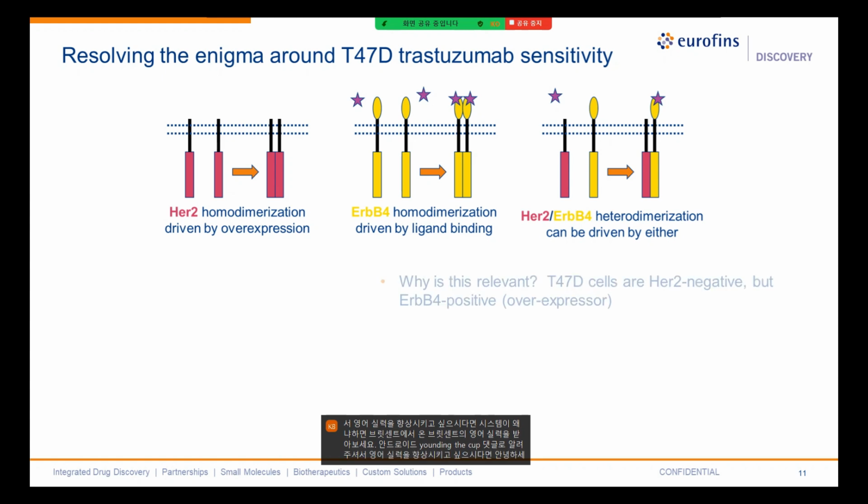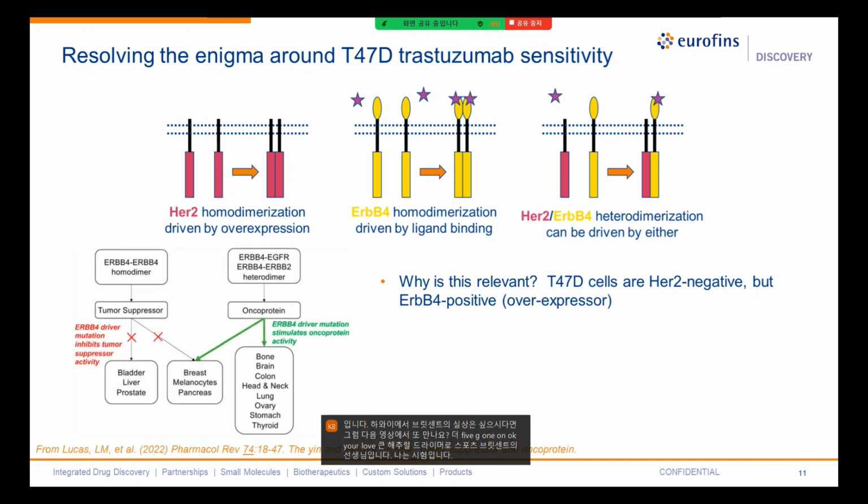And in fact, ERB4 overexpression is known to be a tumor suppressor. However, when ERB4 is overexpressed and HER2 is present, not necessarily overexpressed itself, ERB4 in an oncogenic situation can heterodimerize with HER2. So what you then have here is oncogenic signaling, and that is shown in the graphic at the bottom left. ERB4 homodimerization acts as a tumor suppressor, but in circumstances where ERB4 heterodimerizes either with EGF receptor or ERB2 or HER2, this acts as an oncoprotein.